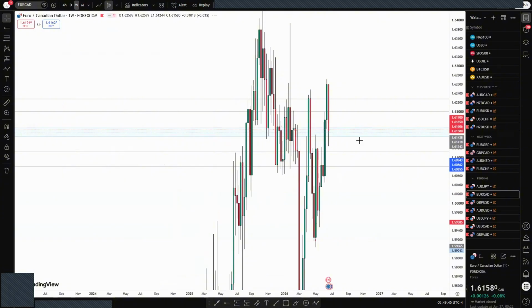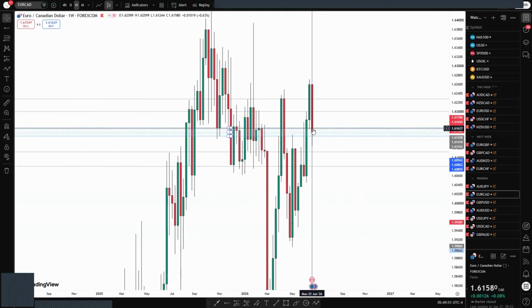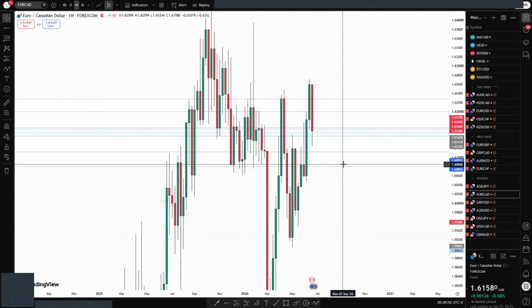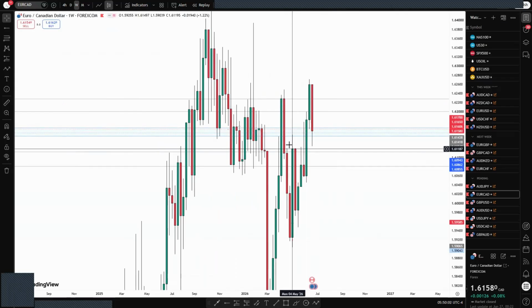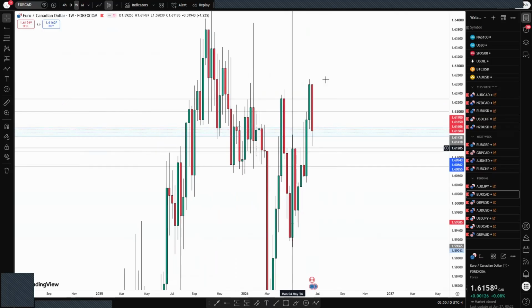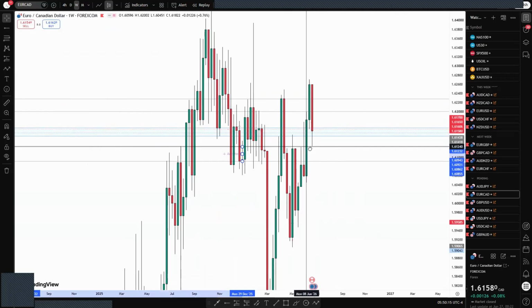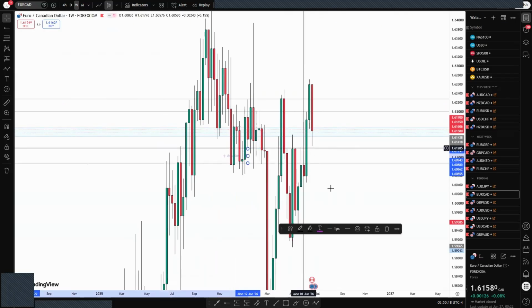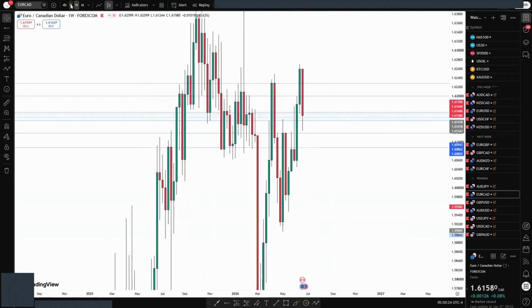Because of just this small shift here, and the weekly time frame closed in a very strong bearish engulfing. So what does this mean? This means that there's a high chance that price can come back at this level. You see? Because this is the point that led to this new high. This one here, the point where price left us and decided not to give us any entry.